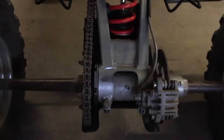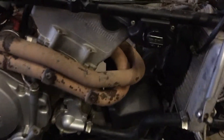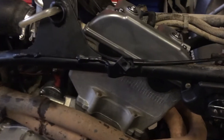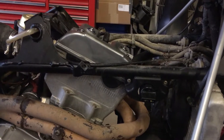I believe it's the shock, so I'll probably take it apart and put some grease in there. I've got to go through and service this vehicle — it needs it. I bought it as a used machine, not running. It had low compression; come to find out the valves were way too tight. The intake valves were the problem — the exhaust valves were spot on.